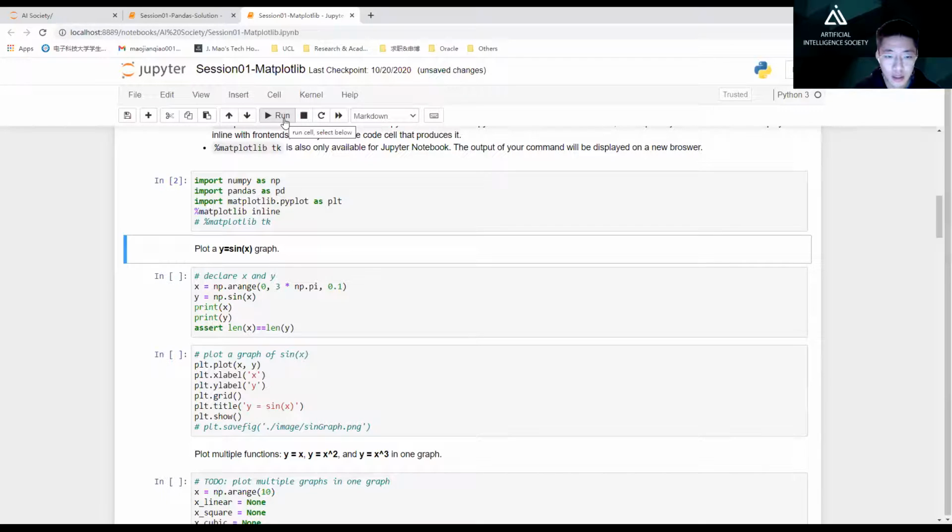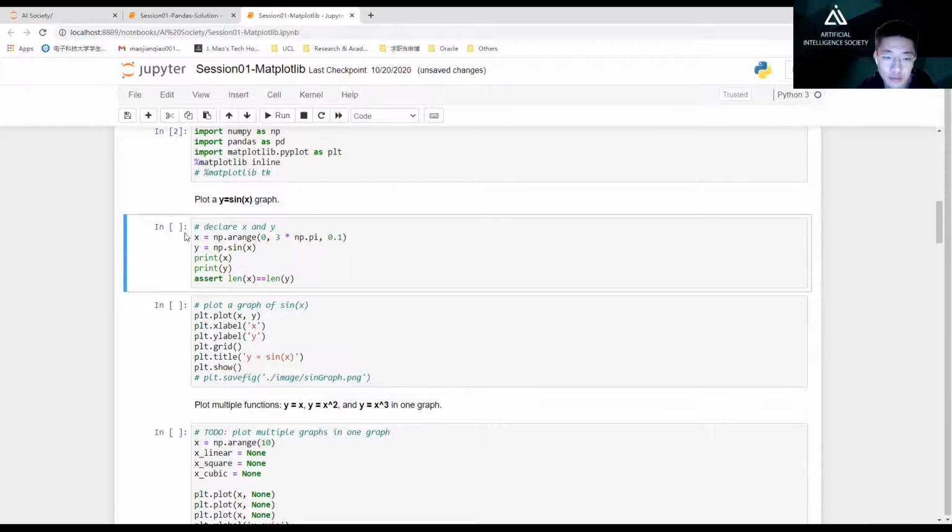If we want to plot y equals sine x here, we can simply give two sets of values. Because in a computer, we cannot represent or store continuous infinite numbers, we take an alternative. We give a set of points from 0 to 3 pi with 0.5 as the interval, so we get a series of points. And y is the sine value of the given x.